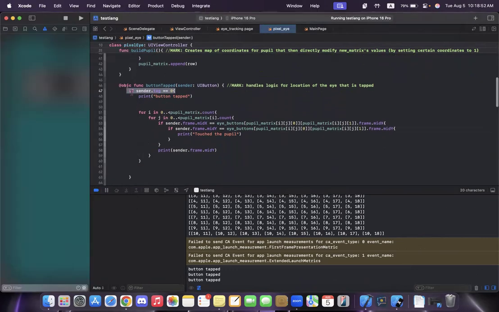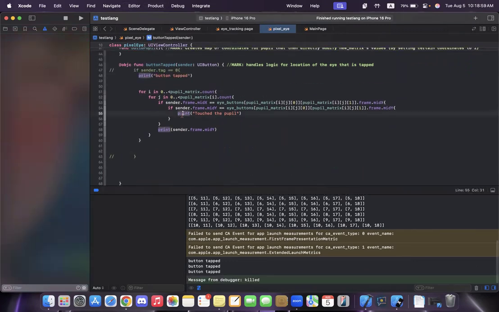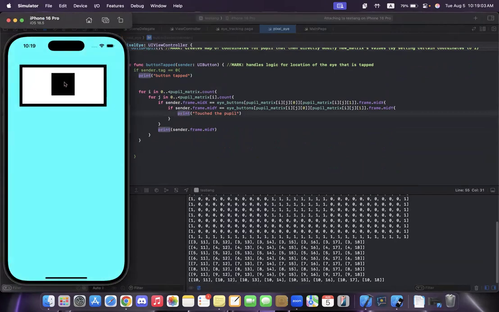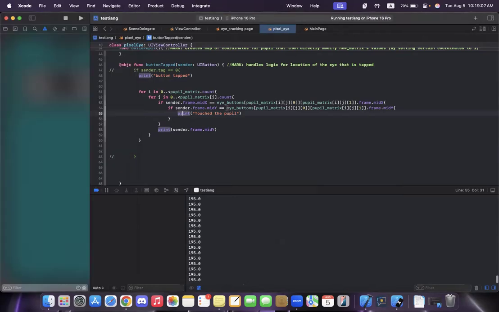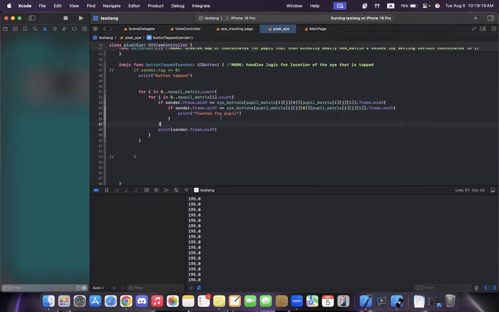So I'm gonna actually comment this out. If we didn't tag them like this, this is how we would check to make sure they didn't tap the pupil, but this isn't necessary. Sorry, that was a waste of time. I'll leave this commented.